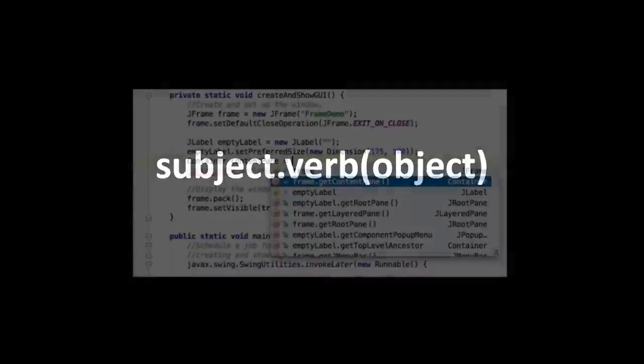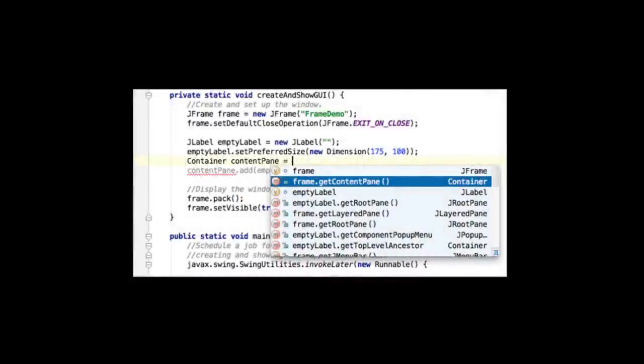But this style of syntax in Java led to this convenience people, I think, since then have become addicted to, which is in their IDEs, it offers them, for this data type, what are my options? What can I do with this thing? It seems to enable a style of programming where you can just sort of browse. You don't have to hold all of the options in your head. You just have a vague notion of, I'm going to take that thing and transform it into this other thing. I don't remember exactly what the method's called. I'll just grope my way there using auto-completion in my IDE.